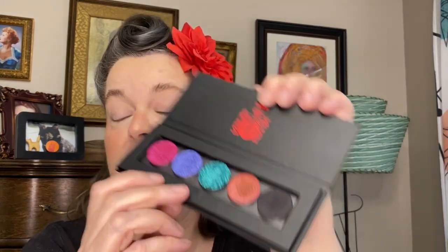I went on their website, used her code for 10% off, and bought one of their pre-built palettes — the Aquamarine palette — and then put one together myself to try all their different formulations: a matte, a regular shimmer, and their more specialty shades. This palette has something from each of their different types of shades. They do other things like lipstick too, but I love eyeshadow the best.